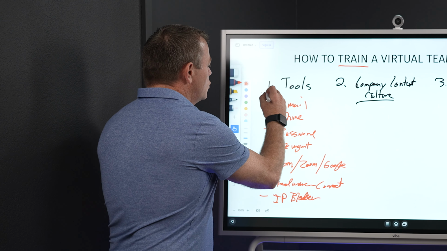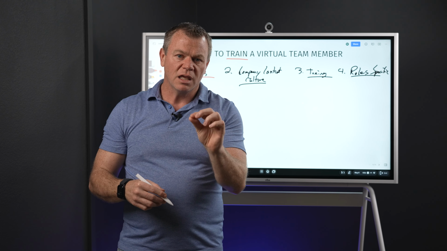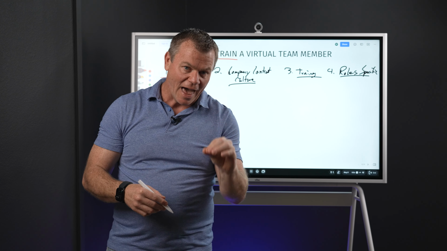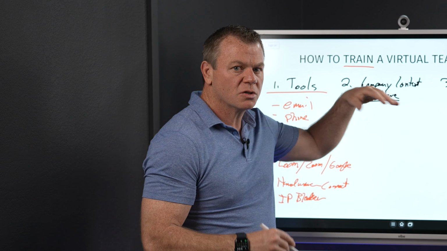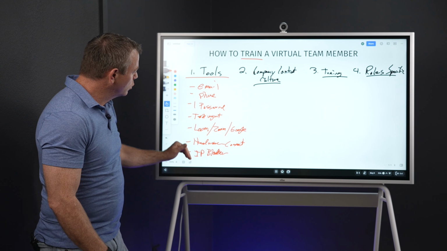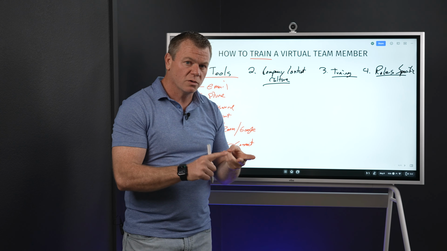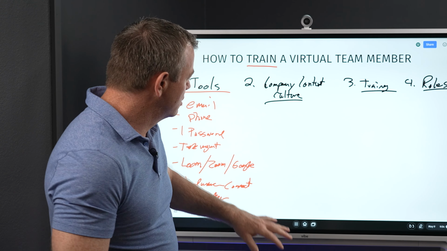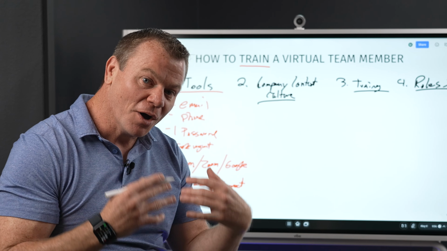These are the main tools, and I want to provide a thought process here. Think, whatever my US team has currently in order to do their jobs, I need to make sure I duplicate that for my virtual team member so they can be effective. So that includes meetings, that includes all the tools, hardware. Some of our clients are buying laptops, some of them are doing virtual laptops. Really important that you have these things set up before they actually come on and start working.